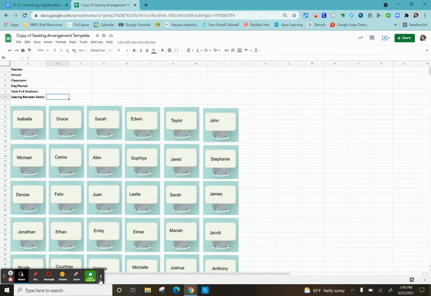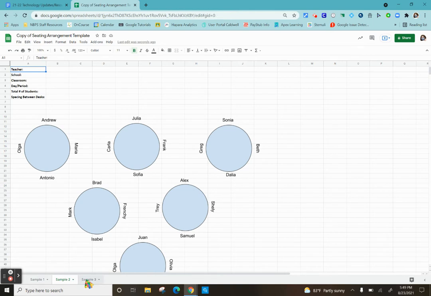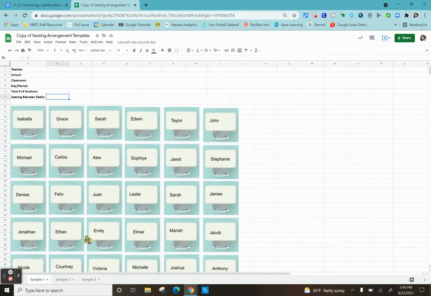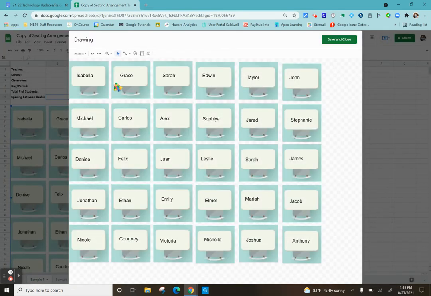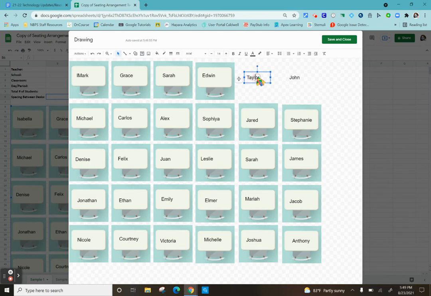Okay. We also provided different samples so you can see the different samples of seating arrangements that can be created. And the way you can alter the samples is by clicking the pictures. Once you click the pictures, you can sit here and now you can change the names if you'd like. For instance, I'm changing the name. I can also delete boxes. So if you have only, let's say, 4 people in a row in the front of your row, you can delete those boxes. Okay, all you have to do is hit backspace to delete, click on it and hit backspace, and that way you can reflect that throughout.